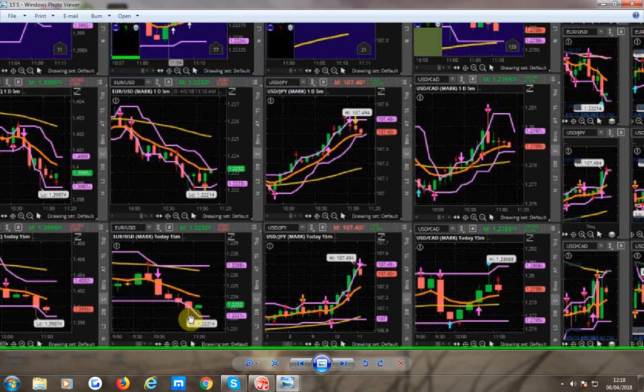You see that signal as well, for me, because you've got the GU correlating with the EU and the UJ all correlating, that tells me that the DX is driving these trades. And the appearance of one signal there and a signal there would have said, right, might be time to get out of the GU as well. So that move was 40 odd pips. Let's say you took 30 pips on that trade.